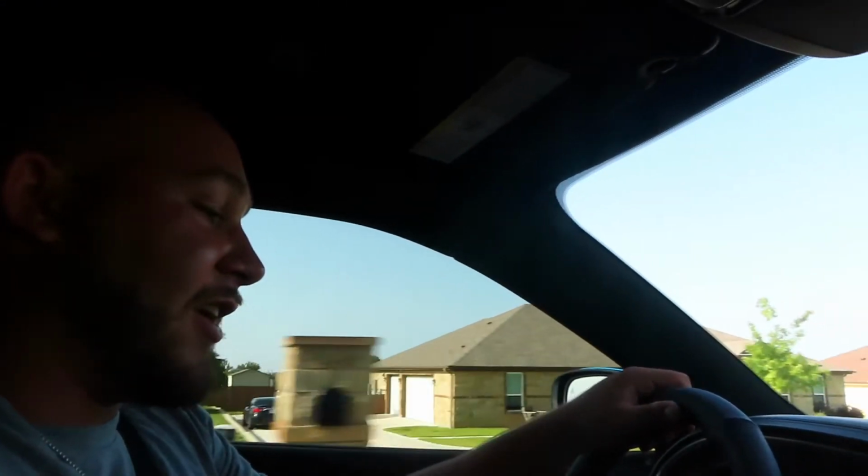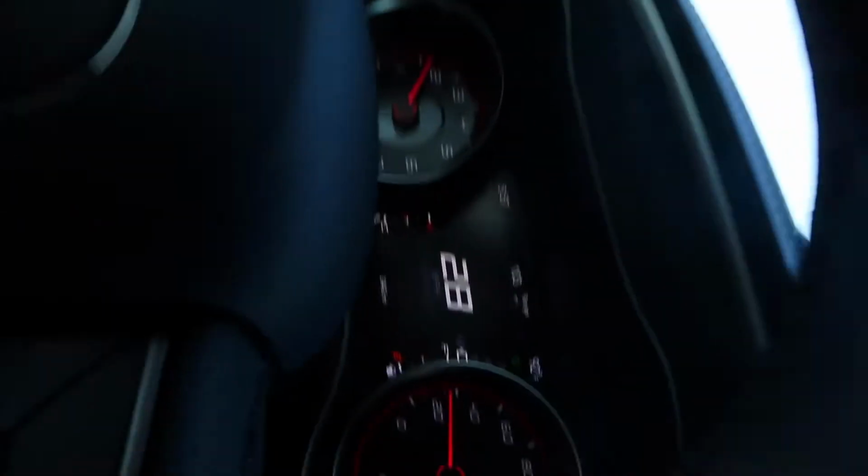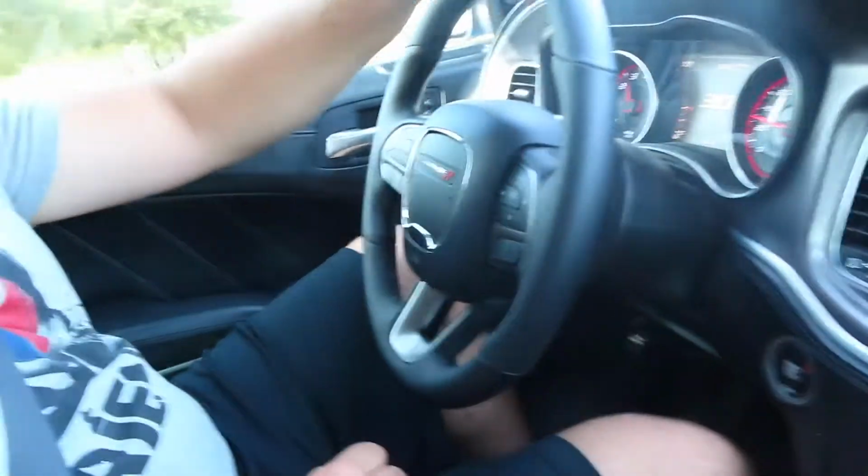Nah, but I feel like whenever I get on it with the paddle shifters. So I'm in sport right now. Yeah. Is the flag on? Yeah. Oh my God. What the heck? Dude, I remember being in it and I was messing around with it. Dude, it's got some pretty good kick to it, but I was asking him if he got any more horsepower from the resonator delete. And he's looking at me like, yes, he did. Go left, go left. Oh, dang it.